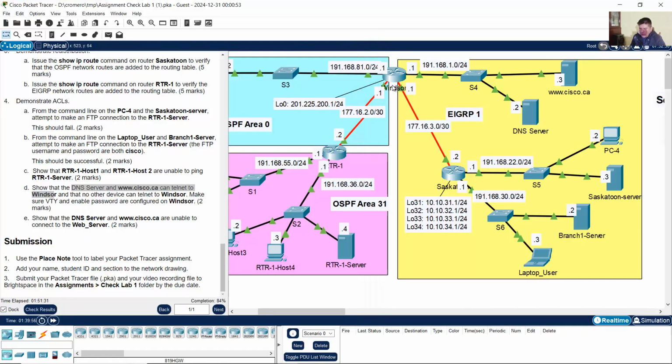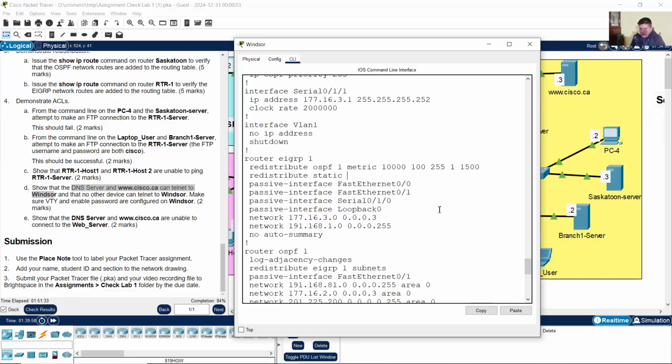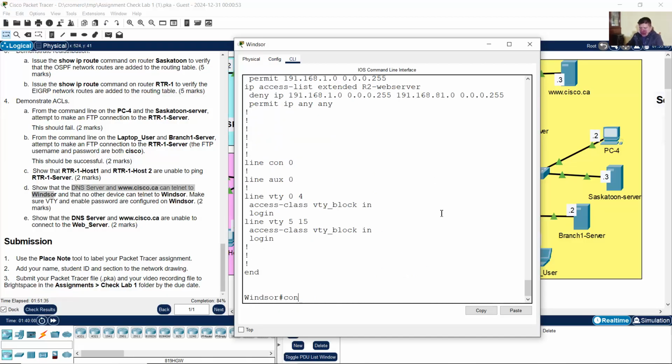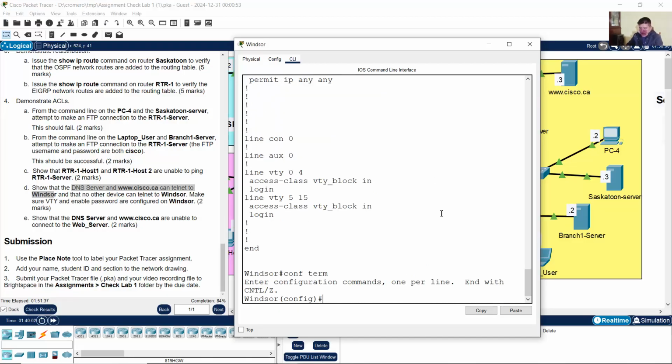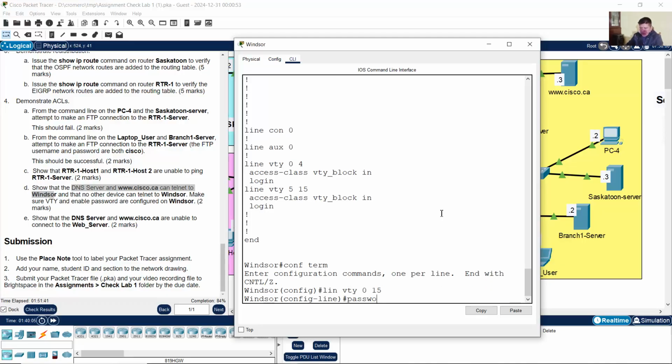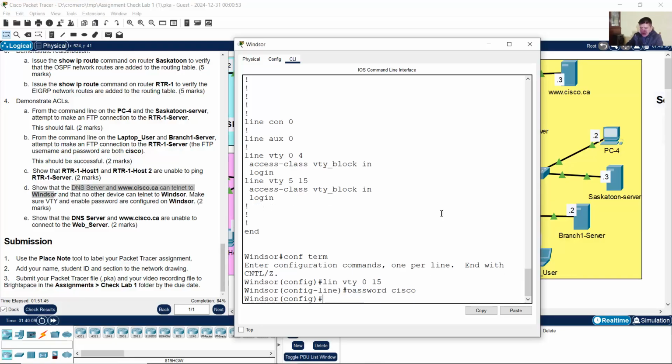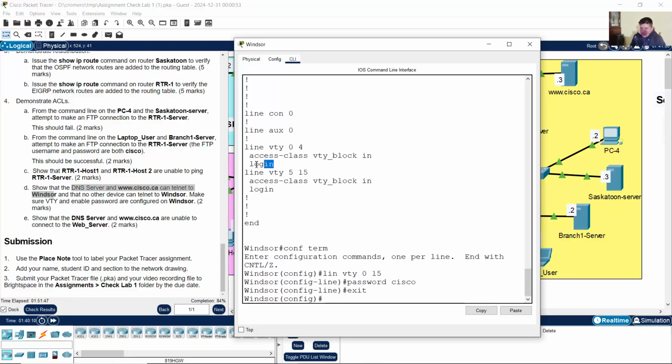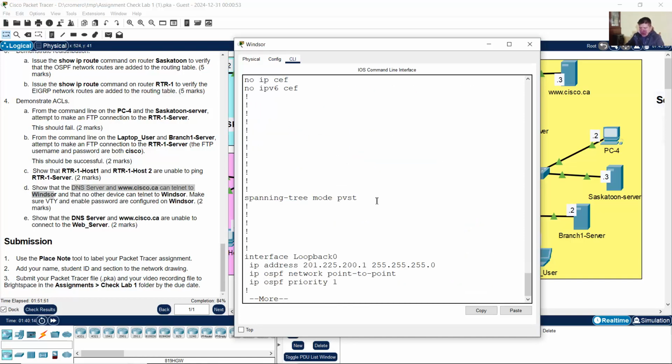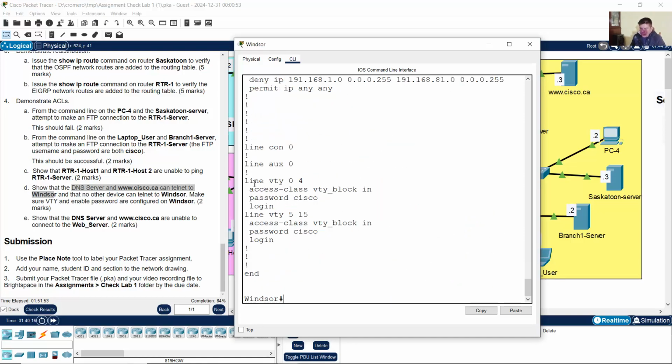So demonstrate this. Configure terminal, line VTY 0 to 15, password Cisco. Login already configured. Show running config, VTY lines: the access list, password Cisco, and login.